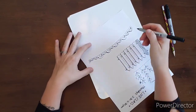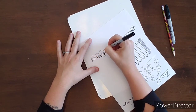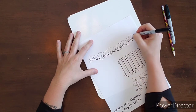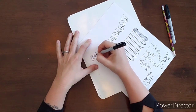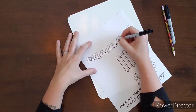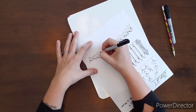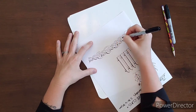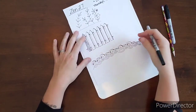Now you can actually double this up if you want — this is completely optional. You can add things below the line that touch it. The bubbles on the bottom do not have to match the bubbles on the top — they can be completely separate. I'm going to do it really quickly to show you what it looks like. The process is exactly the same — I'll skip the shadowing part since you already know how to do that. If you put the shadowing on there it would look really neat.